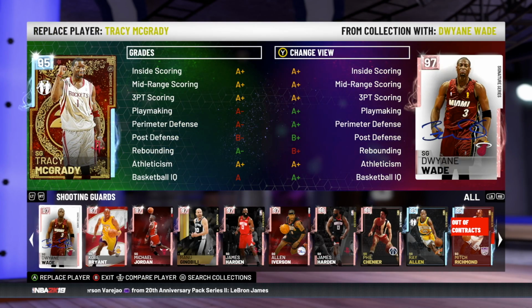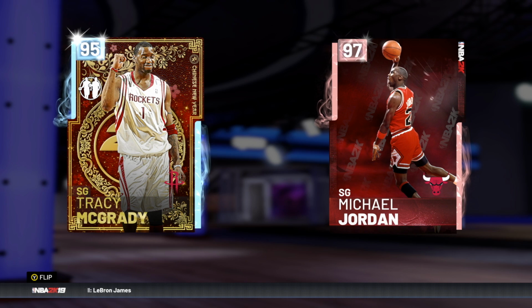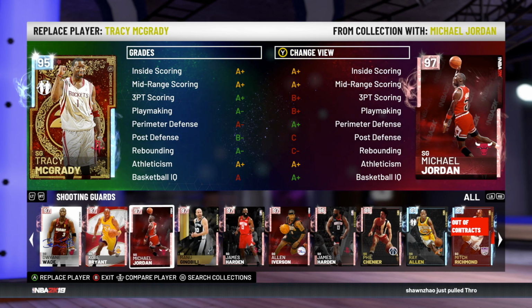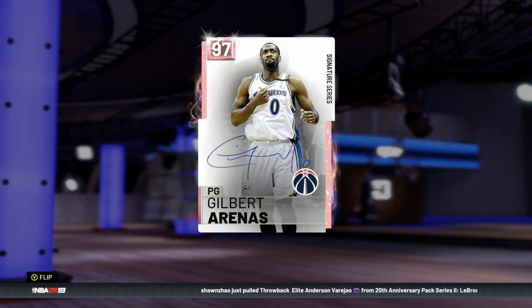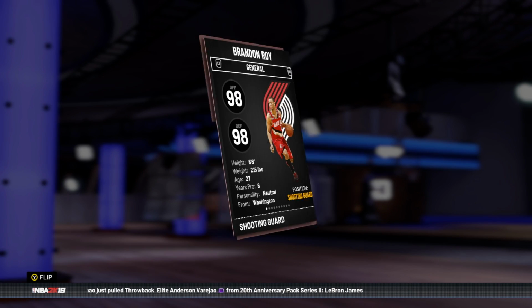Even though I really do like Kobe, Kobe's release is a little bit slow, and MJ is just... there'll be a great version of MJ at some stage. And to be honest, if you know how to use MJ, he's a great card, but I think T-Mac's just that little bit better. And Brandon Roy, not necessarily this Brandon Roy, and same with this Gilbert Arenas here, the signature limited ones with just different Hall of Fame badges are slightly better.